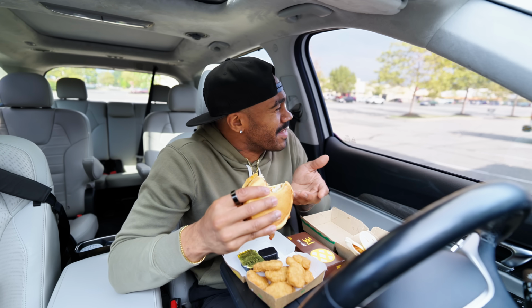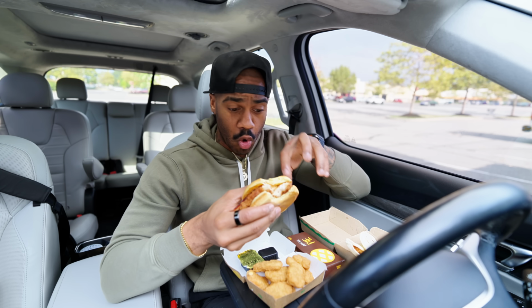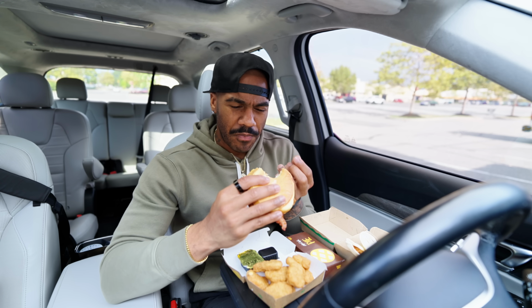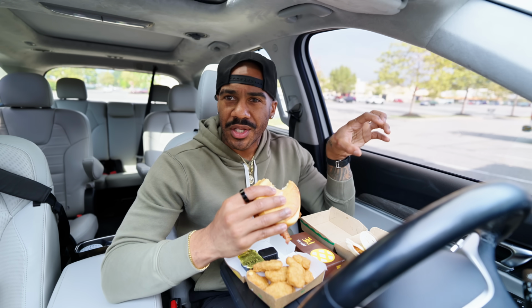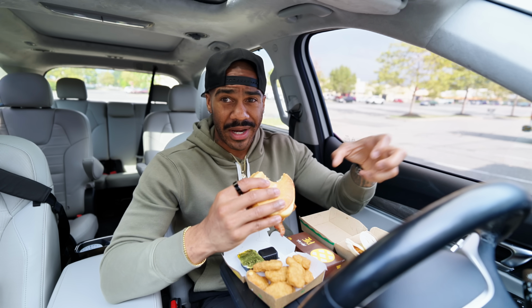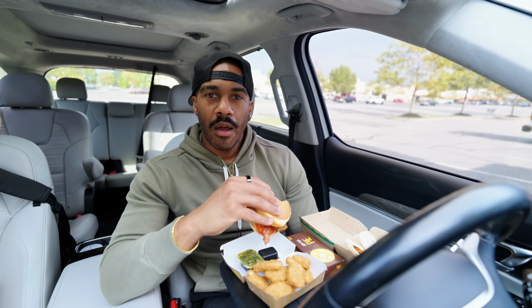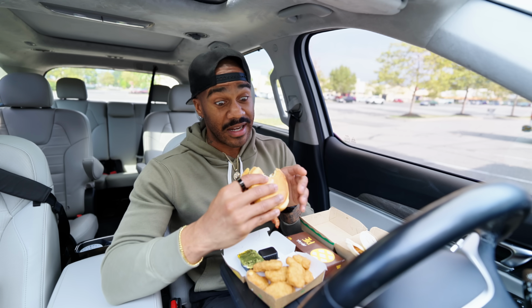Is that a lawnmower? Sorry. Different Carolina parts have different barbecue sauce, but this is the specific gold one. So what I'm tasting here is a little bit of vinegar, a little bit of mustard, and a little bit of honey. It's kind of sweet too, which is where a lot of restaurants do Carolina Gold. I've had some Carolina style barbecue that didn't have that sweetness to it. It was much more mustard and vinegar based. I promise I know how to speak, bro, but I'm trying to get the words out and not have my voice crack, and then I just lost my train of thought.